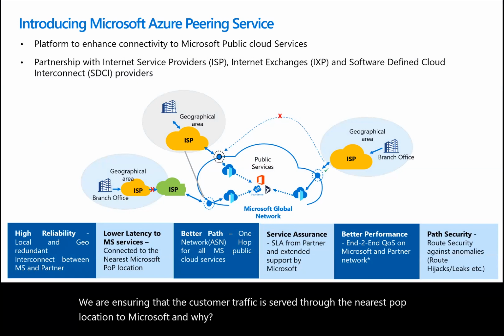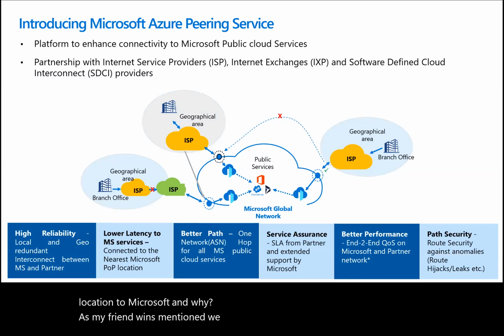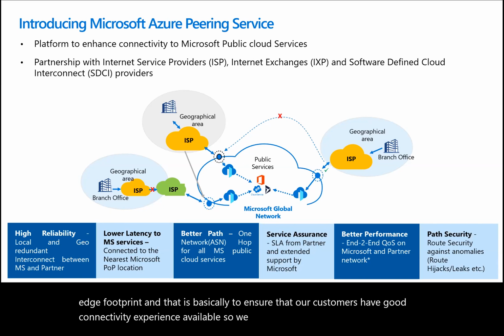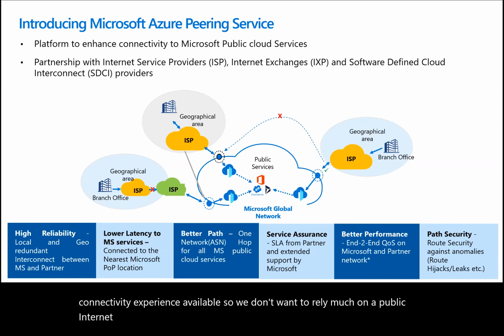As my friend Vince mentioned, we have invested heavily into our backbone and edge footprint, and that is basically to ensure that our customers have good connectivity experience available. So we don't want to rely much on a public internet, and we want to carry traffic as much as possible on our backbone and hand it over close to the users.